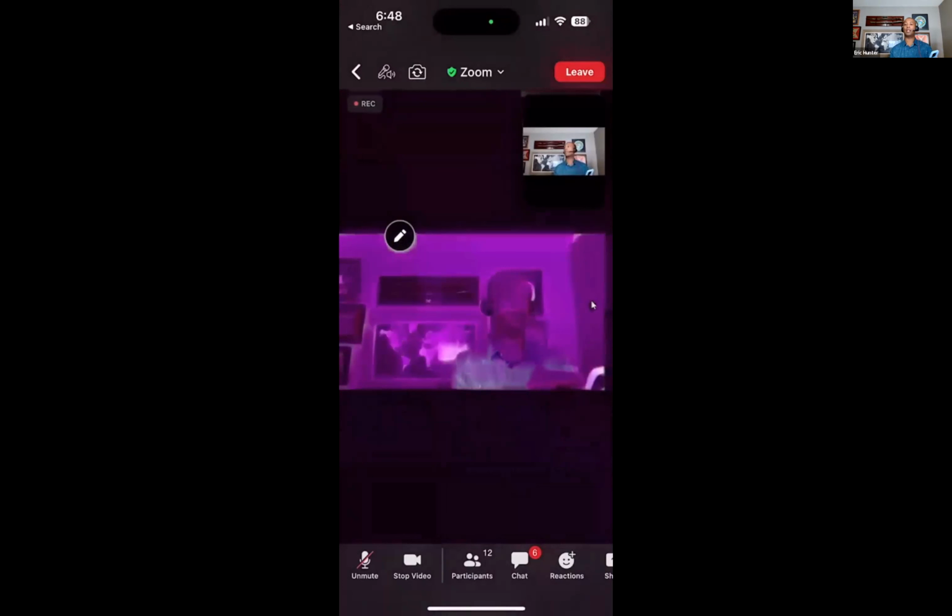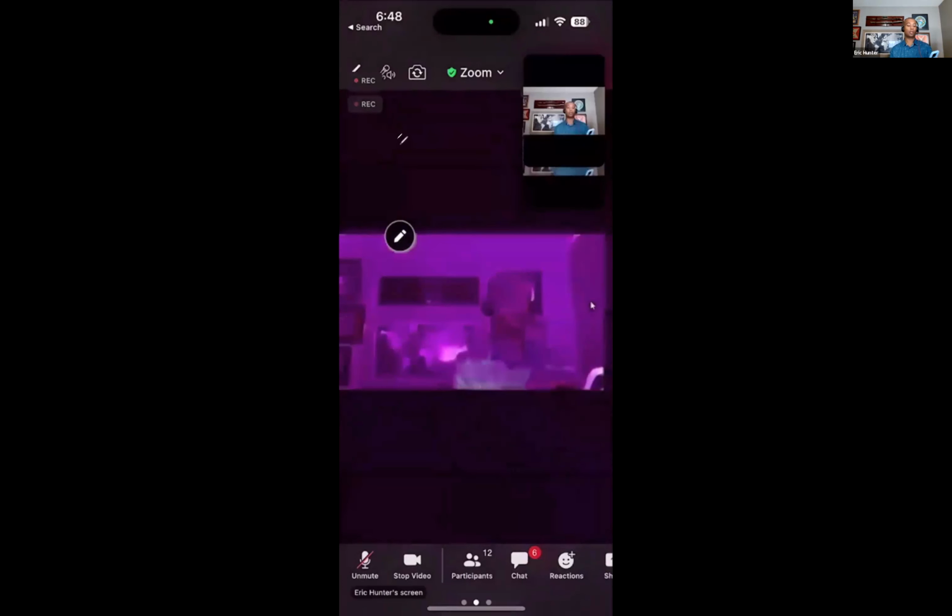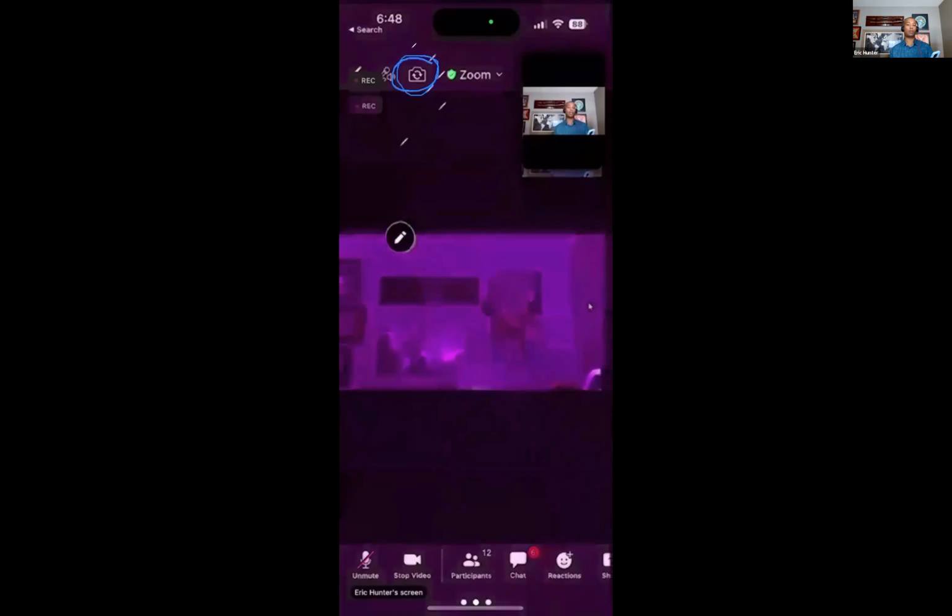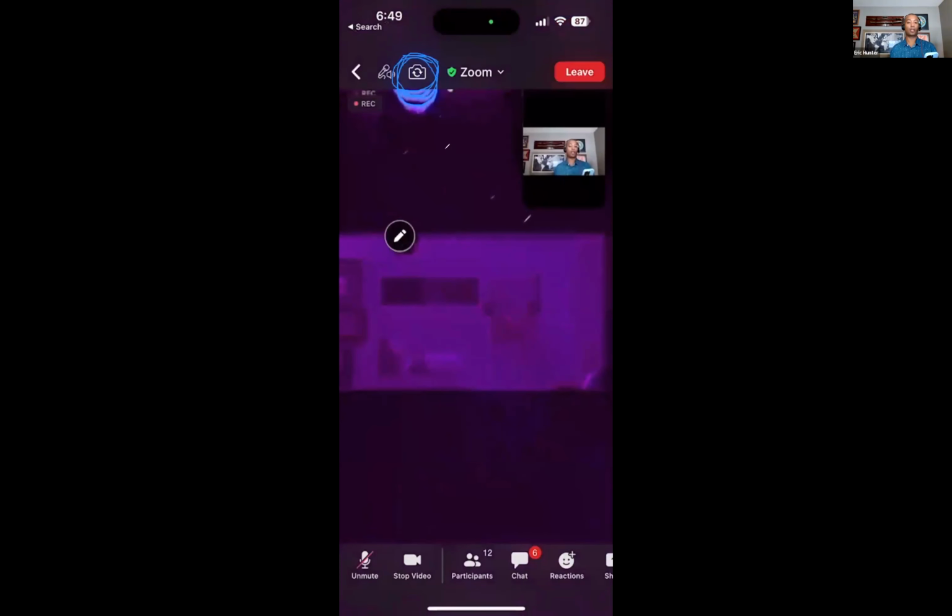Let me get my little highlighter here so I can show you. So you see this camera up top? If your camera's on, that option should also be there. If you click that, it'll toggle to use your back camera. So naturally, it's always going to default to using the camera on the front of your phone. If you want to use the other camera, just click, and again, while your video's on, you can switch to use your back camera.